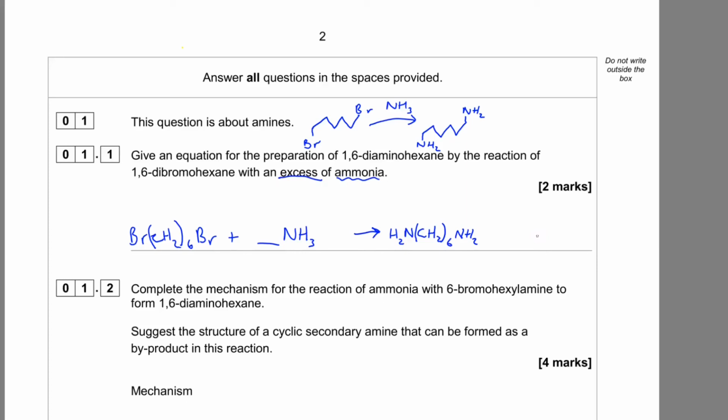So we've got 2 bromines to get rid of, and we're going to be losing it as NH4Br. Okay, so remember the excess ammonia tells us we've got lots of ammonia in there, so it's going to remove those. So now we're at, what are we, 1, 2, 3, 4 of these. So 4NH3.